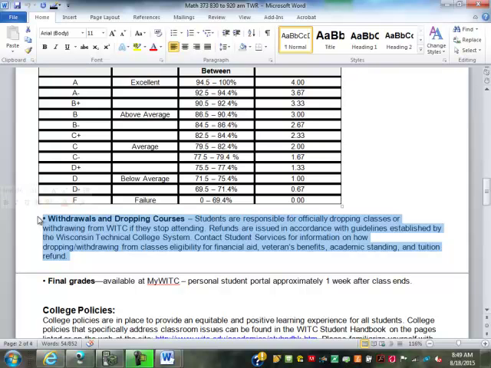If for some reason you need to drop the class because something in your life has come up and you can't finish the course, or maybe you're not doing well and you want to drop it and try it again some other semester, there is a time where you can no longer drop it. Again, I believe that's about 12 weeks into the class, you can't drop after that. So once we start to get in the middle of the semester, it's time to start monitoring things a little closer and keeping track. Now, if you're curious about what your grade is, you can always ask me. I have your grades on the MyWITC system, so I can always pull that up and show you your grade immediately for what I have graded. So anytime you want to monitor your grades, just let me know and I can show you.